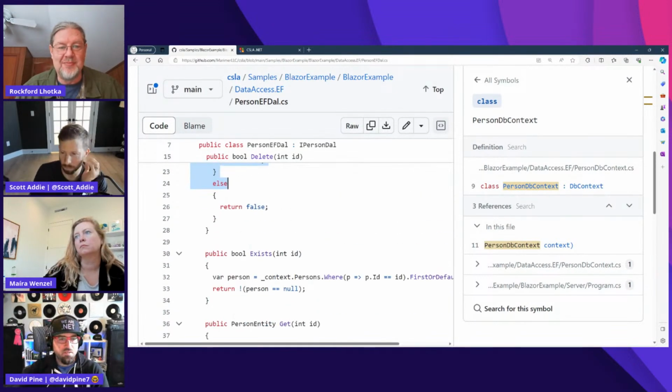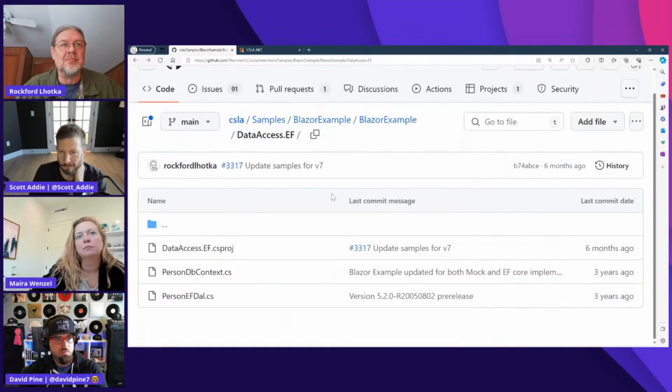So it keeps that separate. And since it's abstracted away as an interface, you can replace that and then unit test it. And yes, that's exactly right. Yep. So you can unit test your Entity Framework level.